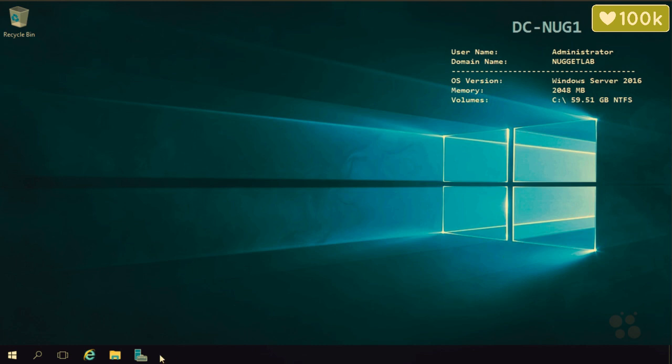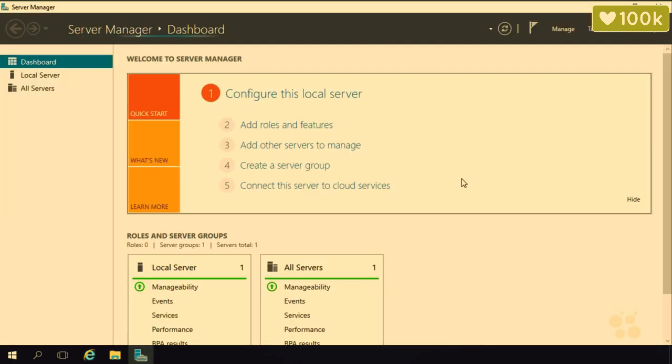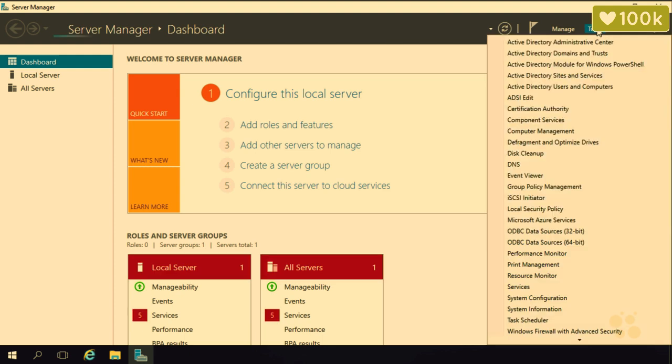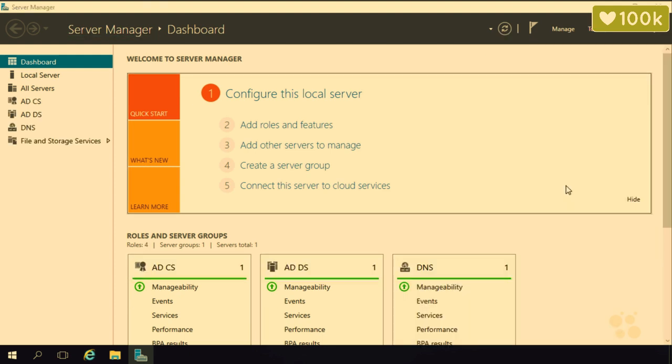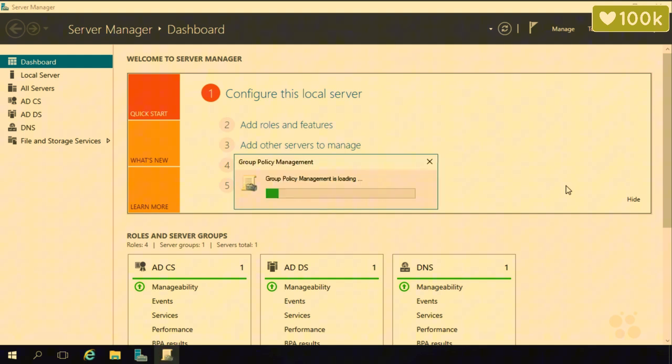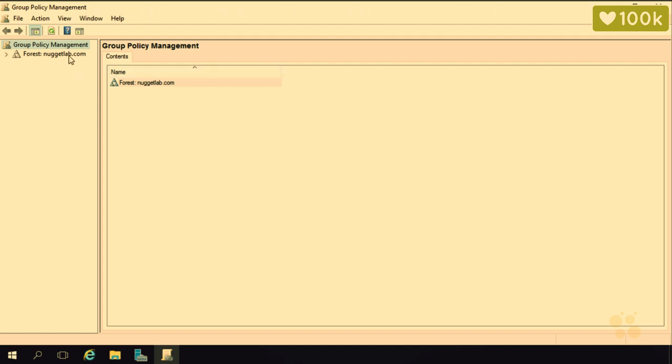Watch this. If you launch the server manager, and then whenever we are manipulating group policy, we know we're going to go to the group policy management node. So let's do that together. Let's go to the tools menu, and under tools, we'll select group policy management. Sure enough, this might be something you would actually do on a domain-wide basis. So let's enlarge the group policy management tool.